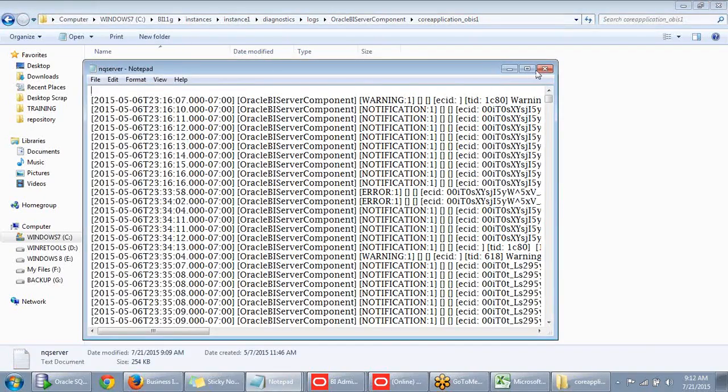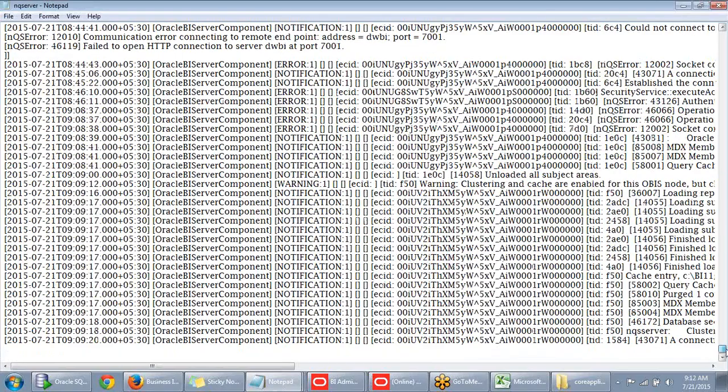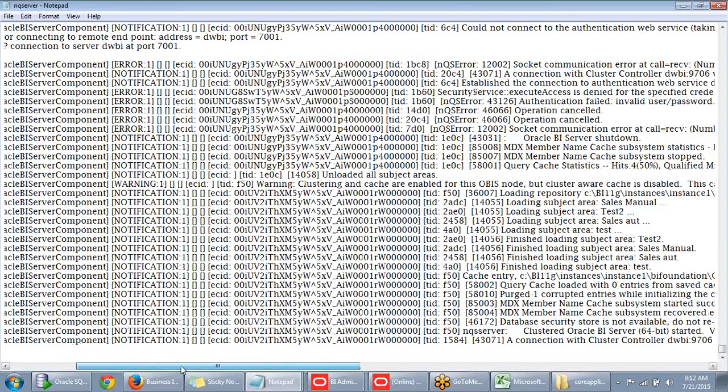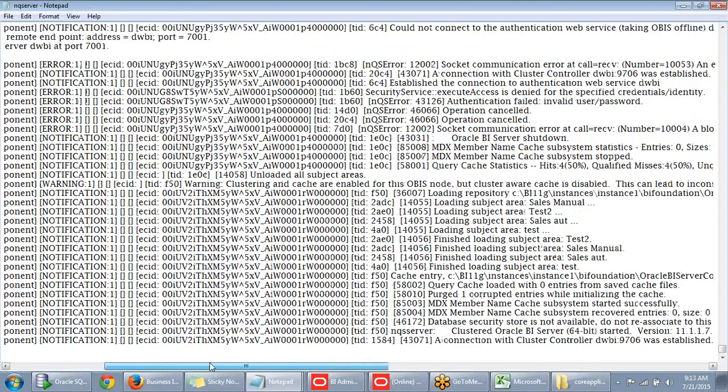The moment we open this, if we move exactly to the last bottom page, now 2015-07-21, this is today's date, and this is the time at which we restarted the server. So we will have whatever errors, notifications, and everything that happened during this particular time.